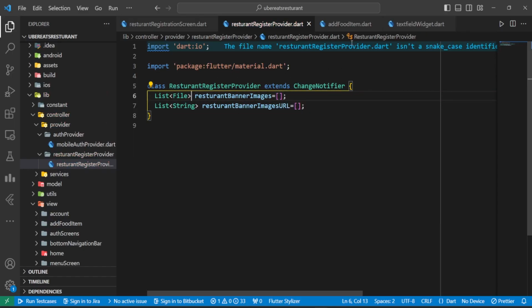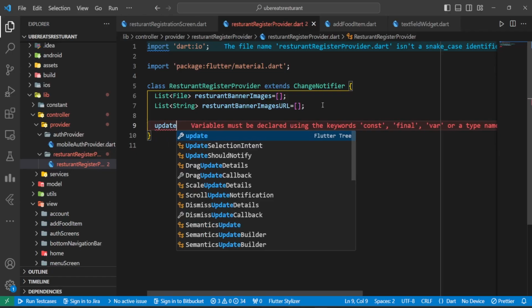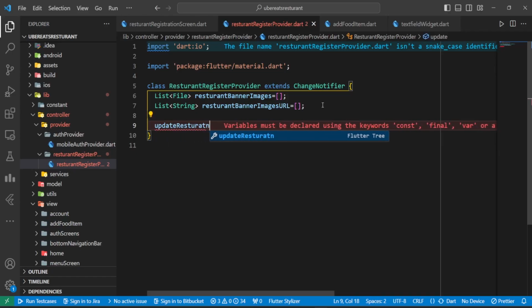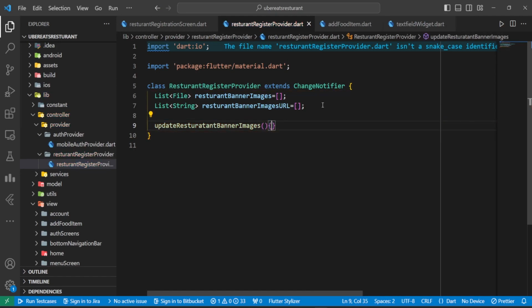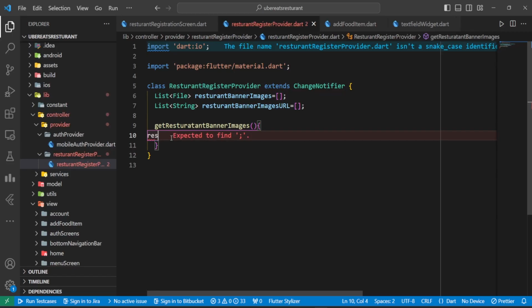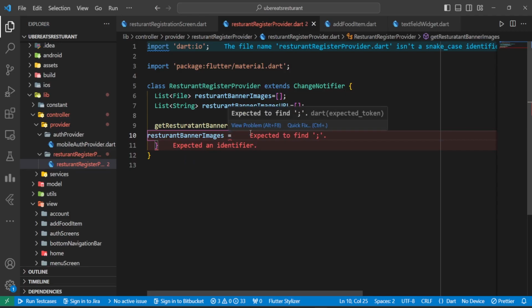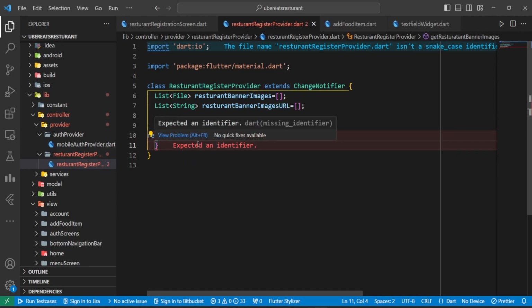Okay, here we will go with two functions to update this empty list. So we'll go with update restaurant banner images, or you can say get restaurant banner images. Restaurant banner images equals, then here we will just go with a function to pick images from gallery.